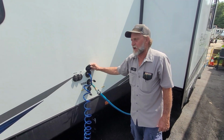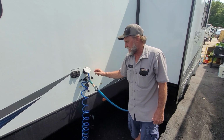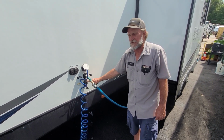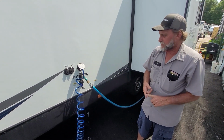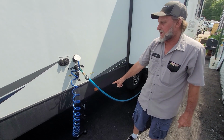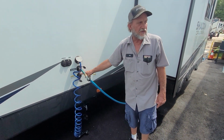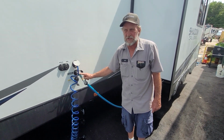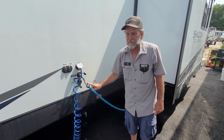Does have a port spray hose, hooks up on the side over here, gives you cold water on this side. The top connection is your city water connect. The bottom connection is your black tank flush. You can hook a water hose and regulator to either one of those when you're using it. When you're dumping your black tank, you'll hook to the black tank flush with the water hose and regulator to help clean out the inside of the black tank only. The top connection is your city water connect. Anytime you got water going to it, you will have water pressure going to the faucets.